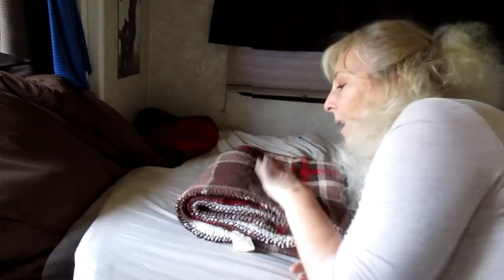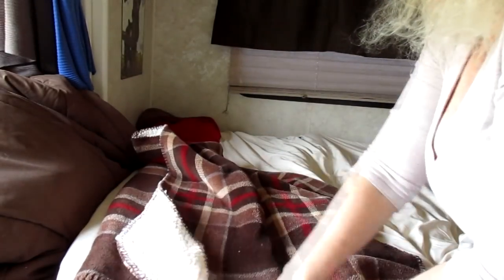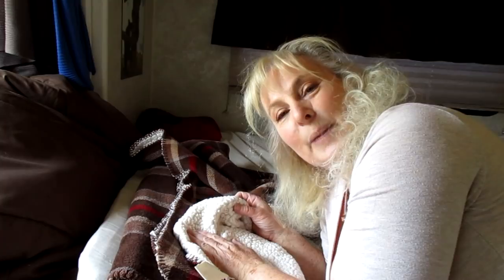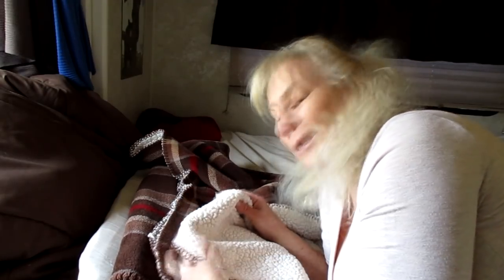Now, I like to be in colder weather, so I have a really cool blanket. I've got to go get that. Be right back. Here's another happy accident. This was just a blanket I got that I like the pattern on this side, but it has fleece. And I have found that this makes my bed nice and soft, but also keeps it warm and helps me out on those cold nights. I don't have to run the furnace or even the wave heater, because this really makes my bed nice and snuggly and toasty.